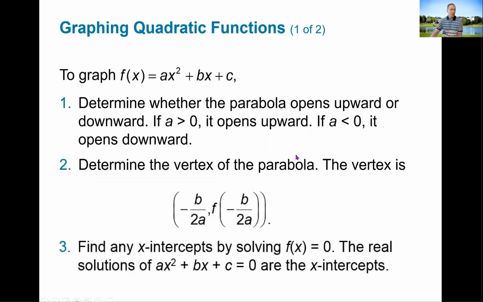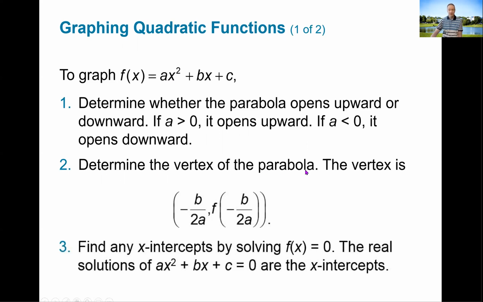So now, if I were graphing functions that are given to us in general form, ax squared plus bx plus c, your first step stays the same. You have to decide whether it's going to be pointing up or pointing down, and that's a very easy choice. If the x squared term is positive, it points up. If the x squared term is negative because a is less than 0, it's going to point down.